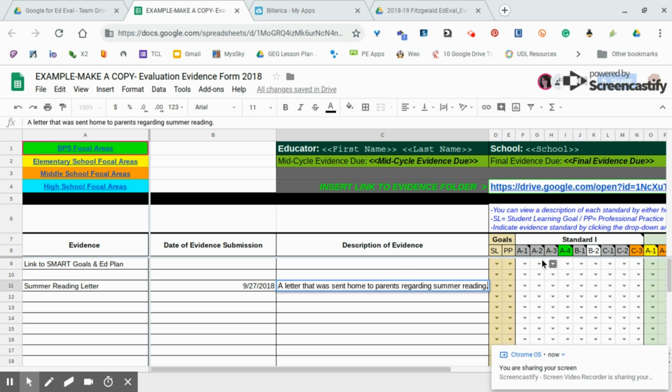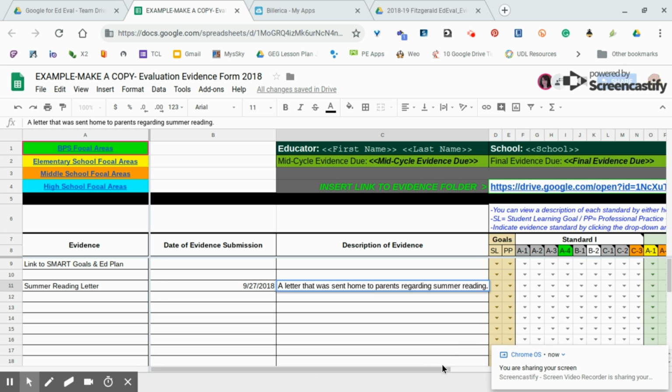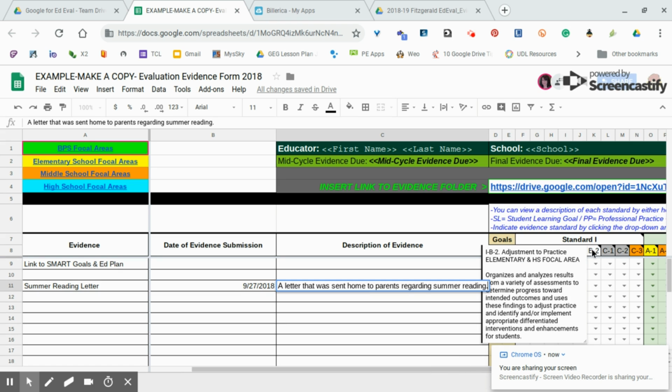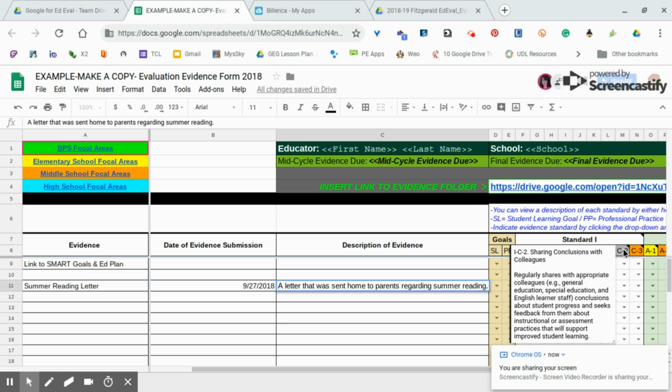Then I'm going to go over here to where it says standards, and I can actually move the whole form over just by clicking the gray slider at the bottom. I can hover over each standard to find out what exactly the standard is. So let's see. Not sharing with colleagues. I think it's going to be communicating with parents.